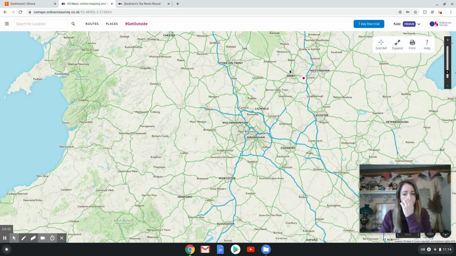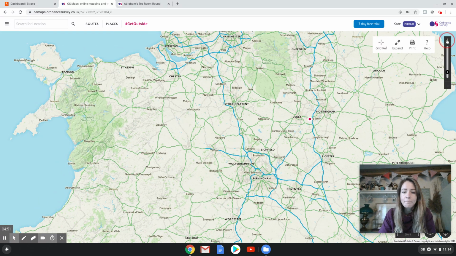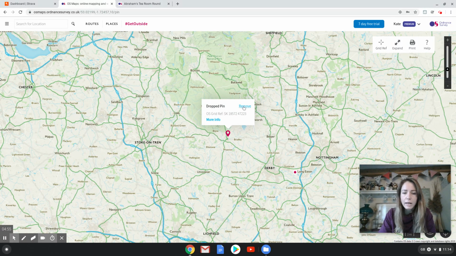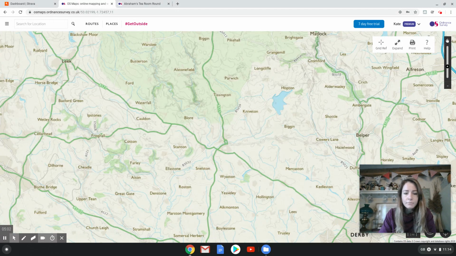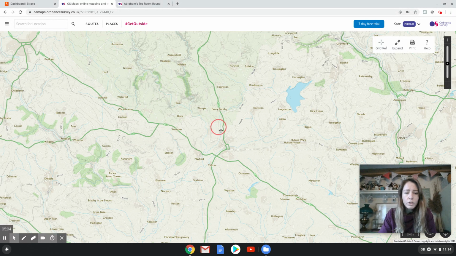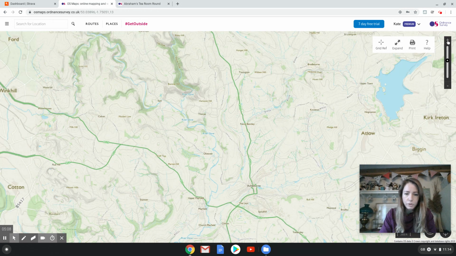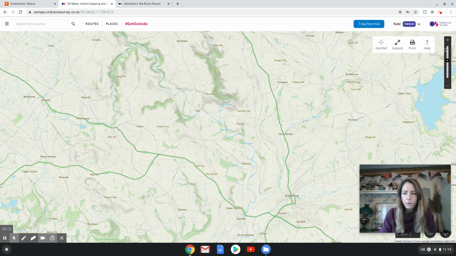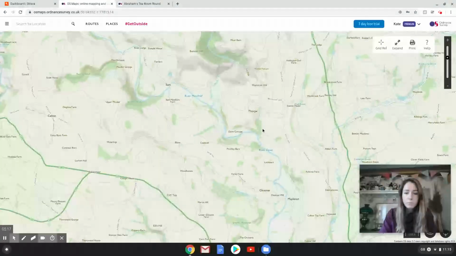So say this morning I would like to go to the Peak District and go to Dovedale, that is the closest area for me to do some trail running. So I'm just going to zoom in a little bit more so I can see that particular area. And what we're going to do first is look at how to discover other people's routes. This is basically just one big area for the website, a big area for people to share different routes that they've done, which is brilliant.